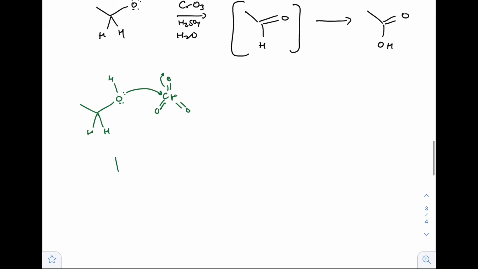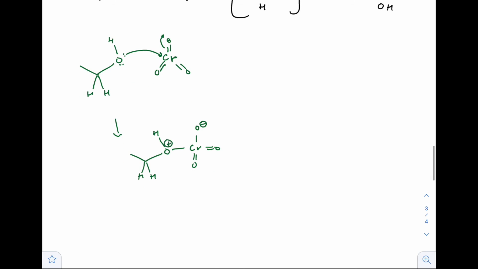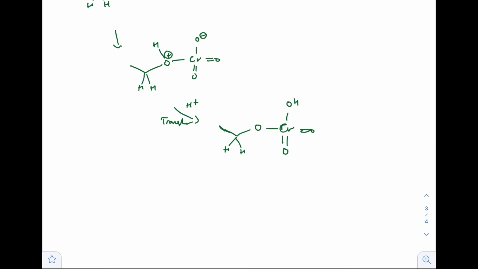So oxygen attacks the chromium, Lewis acid, and then we end up with this intermediate here. We got all kinds of charges. What do we want to do when we have charges? We want to neutralize those charges before we move forward. So let's do a proton transfer, neutralizing that oxonium, but also creating that OH bond on the chromium. Okay, so now what do we have? We have a good leaving group, and we've got an acidic proton. Let's swoop on that proton, create that carbon-oxygen double bond, kick that leaving group out.